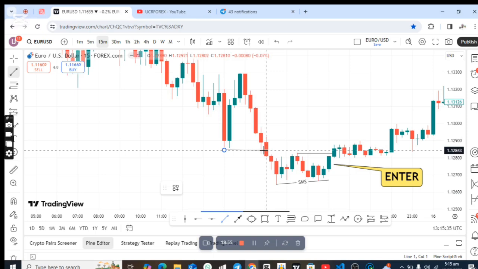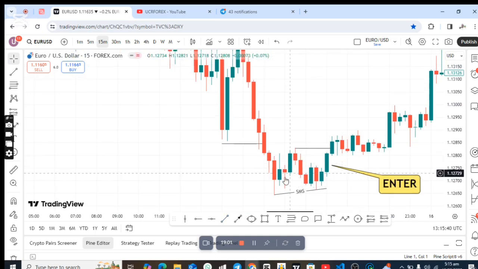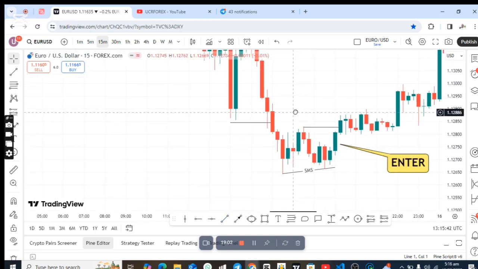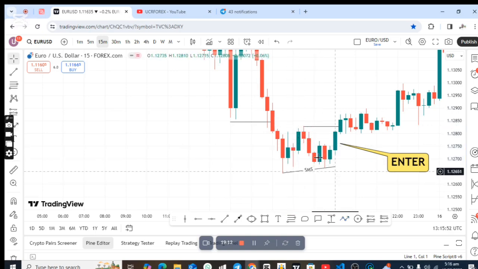So let's say you wanted to trade the reversal. And then look at what happened. The moment this BOS formed, price printed a new high. Look at that high that price printed. Look at the high, and now price printed a new low. So from here, we can see we have some checkmates, a series of consolidation candles.